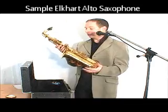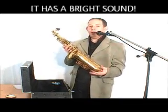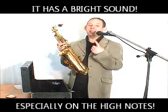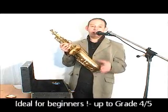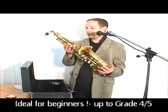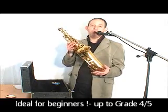This particular model has got a pretty bright sound throughout the whole range, especially the higher notes, and I found it easy to get to the really high notes, which are called the harmonics. In the low notes, you do have to blow a bit firmly, but they've got a good sound as well. It's ideal for beginners. It's not for advanced players, but if you're learning, it will probably take you up to grade 4 or 5.